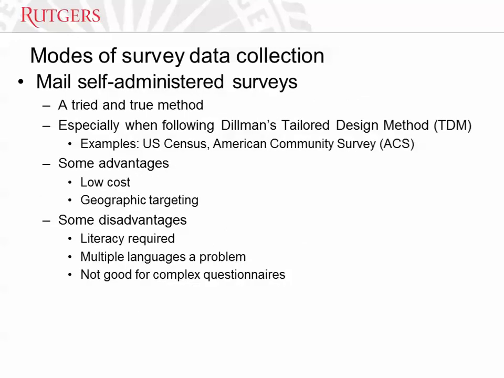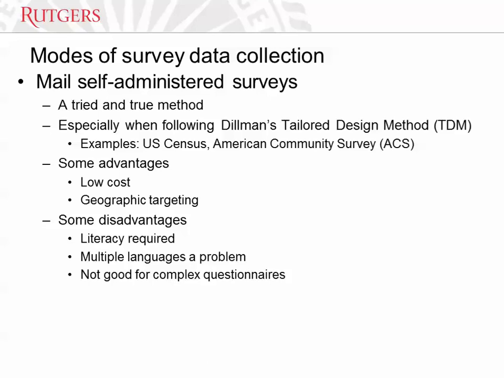Okay, now we're going to talk about some methods of self-administered surveys. We'll begin with the most basic and old form, or well-established form, which is the mail survey, mailing out questionnaires and having people mail them back. It's a mail self-administered survey. So it's a tried and true method, but it's still very, very important in the United States and in other countries too. For example, the U.S. Census is essentially a mailed self-administered survey. Most households complete their census forms by filling out a questionnaire that's mailed by the Census Bureau.